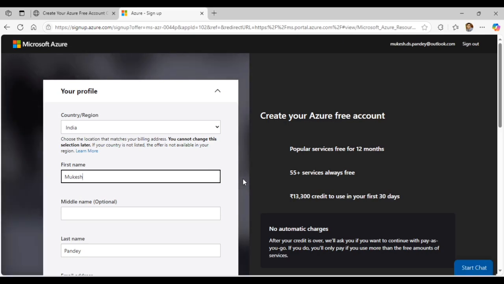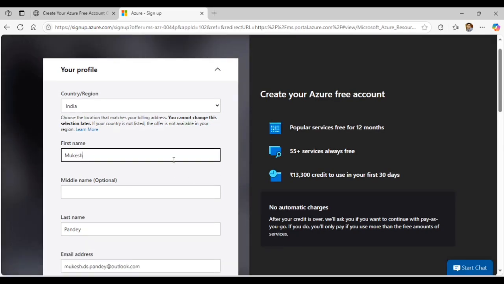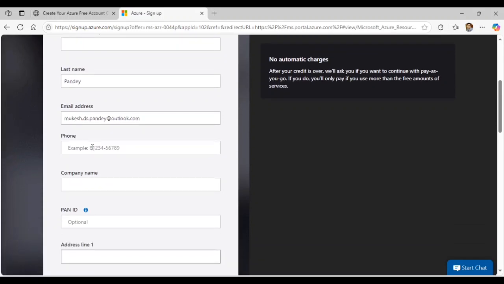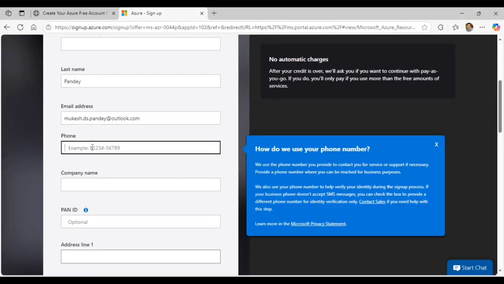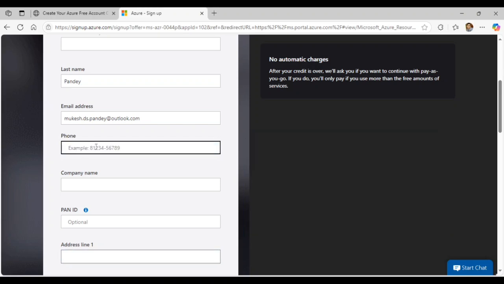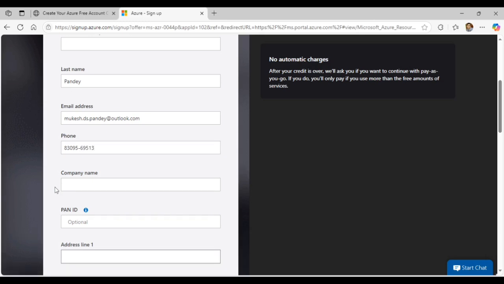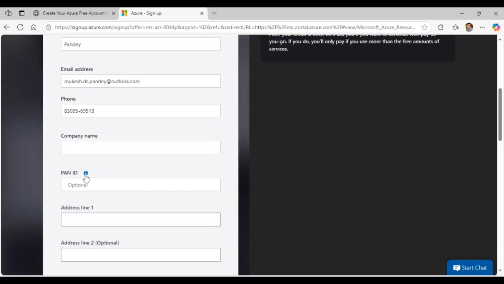Once you enter the password, you will get a form related to your profile. You can just enter basic information like phone number and company name. PIN number is not needed; it is not a mandatory field, so you can leave it blank. You can pass a valid phone number, and you will get the OTP on this number. For company name, you can enter anything.